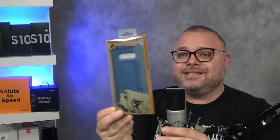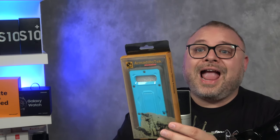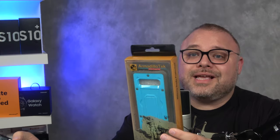This is a Texas-based case manufacturer that from what I can tell is a pretty new case manufacturer. They just hit the scenes when the Samsung Galaxy Note 9 came out, which is still one of my favorite devices, but right now the S10 is really up there for me. I'm really enjoying this device and my Android experience, so if I enjoy something, I want to protect it and make it last as long as humanly possible.